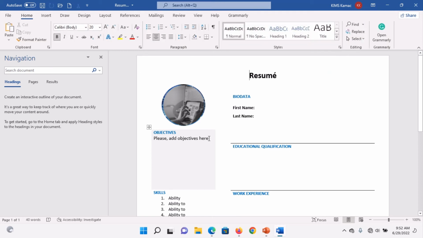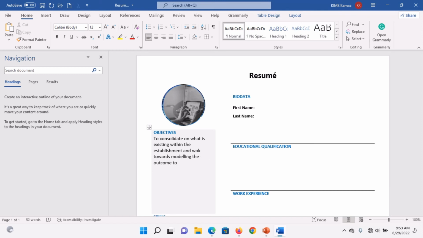Now if I want to remove and change something, like here, this is the objective, I want to put up the objective to consolidate on what is existing within the establishment, and work towards modeling the outcome to conform with the vision of the organization.